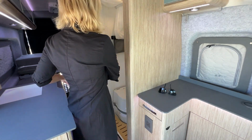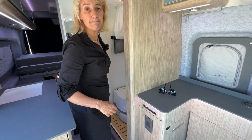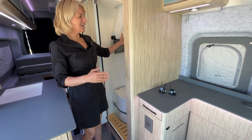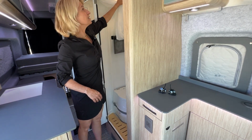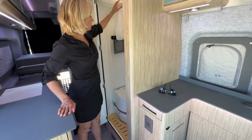So you open up the bathroom. And I have to say I have a little phobia of RV bathrooms. Like, kind of scares me, I don't know. But what's cool about this one is it's actually surprisingly open. It's got a shower curtain here and a bar that you can actually, this could double as sort of hanging clothes or whatever.